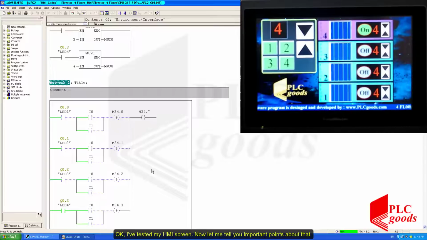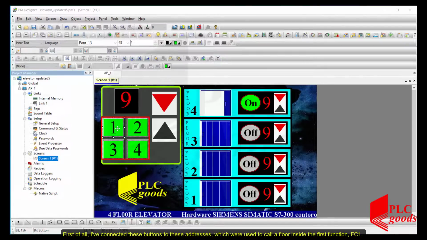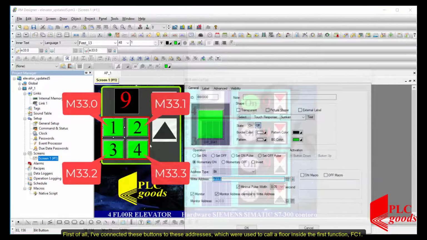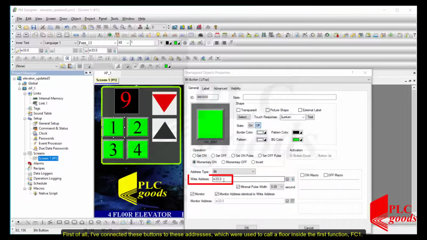Okay, I've tested my HMI screen, and now let me tell you important points about that. My HMI can be programmed by PM-Designer software. First of all, I've connected these buttons to these addresses which were used to call a floor inside the first function FC1.